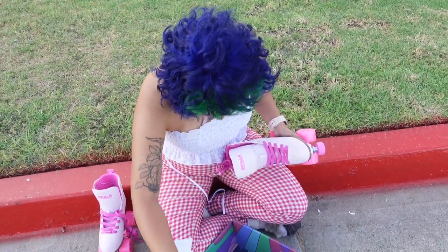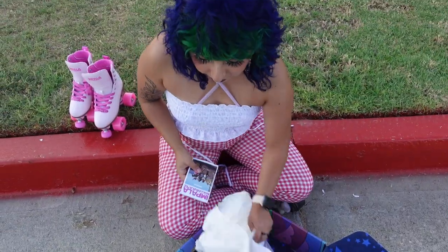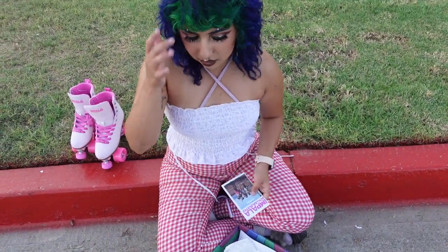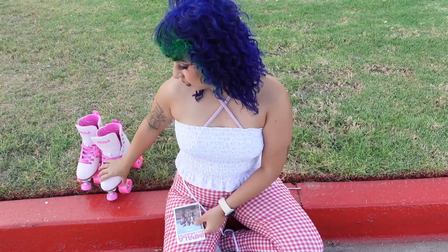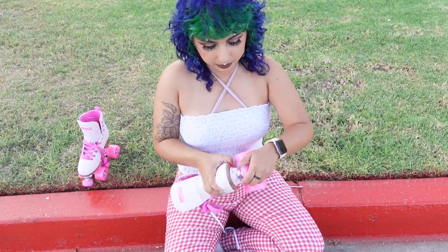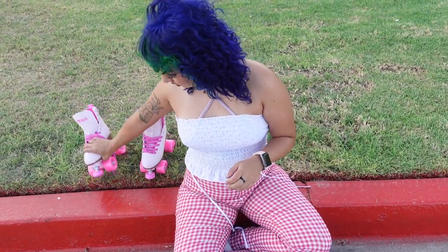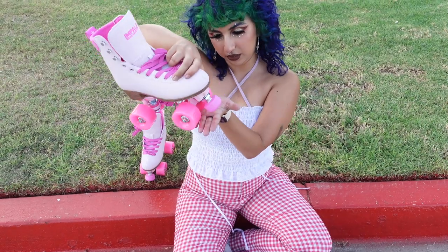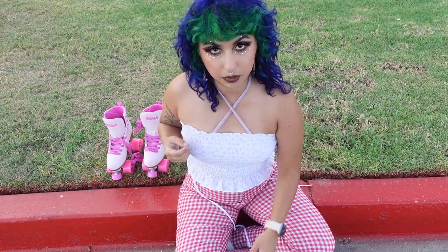Did they give me a tool though? So there's no tool in here, which is a bummer because I know that they made a new tool specifically for this skate because of the adjustable toe stop. But I'm gonna check. The toe stop feels pretty tight. And it's pretty close to the ground too, so that's really good for when you're a beginner.